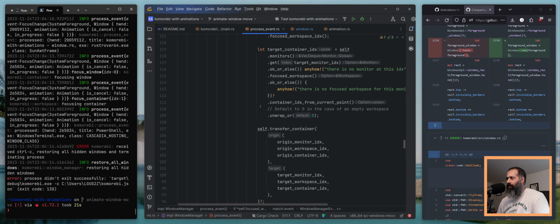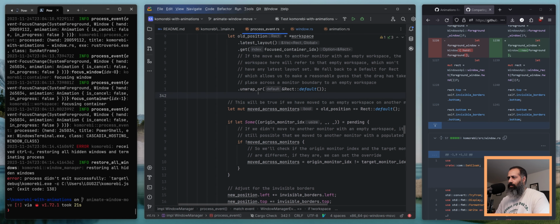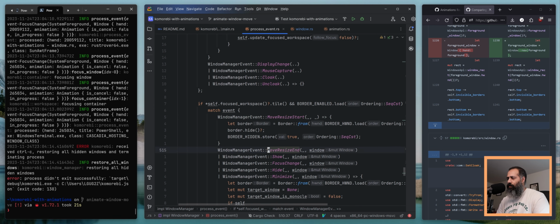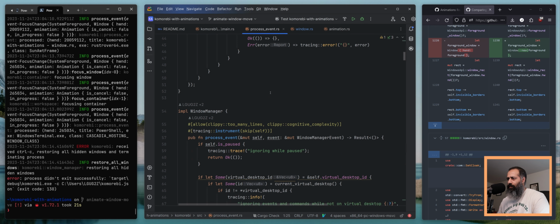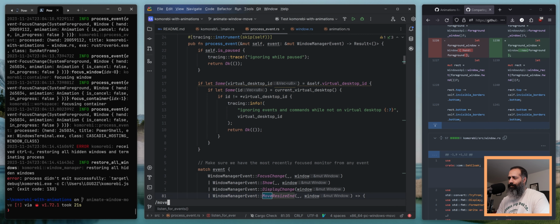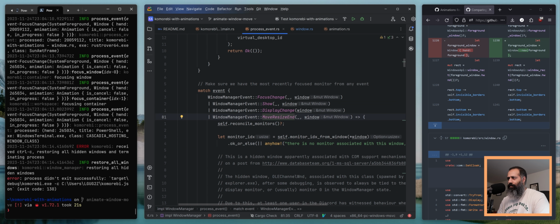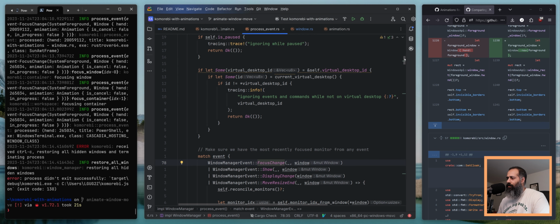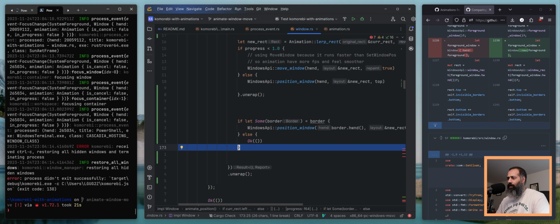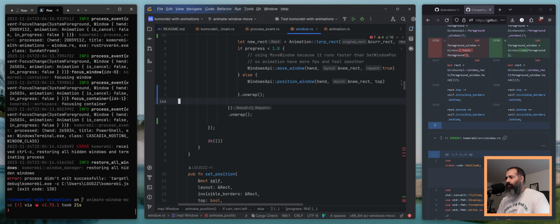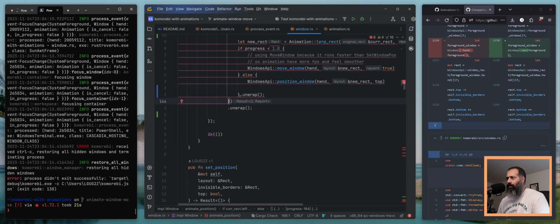So let's see the move off. Move resize. No, it's not the move off. What is it called actually? Focus change? No, what does move? Alright, maybe a different way to approach this is not in the events, but in... We will eventually need to approach this in events, right?